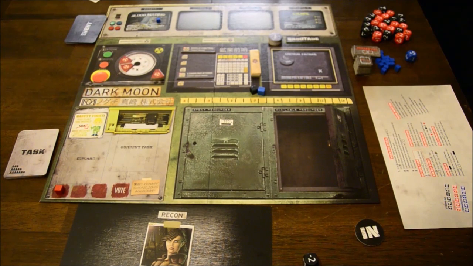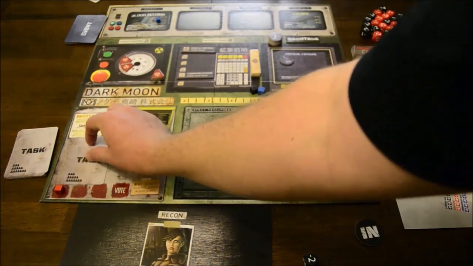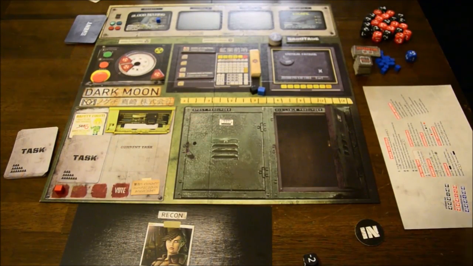Now, after the player has done their action for the turn, whether they're infected or not, then it is time for the task. That player is going to draw 2 cards off the top of the task deck, choose one that they want to play, and then put the other one into the discard pile face down so that the other players can't see it. Then you're going to put the chosen one face up in this section.